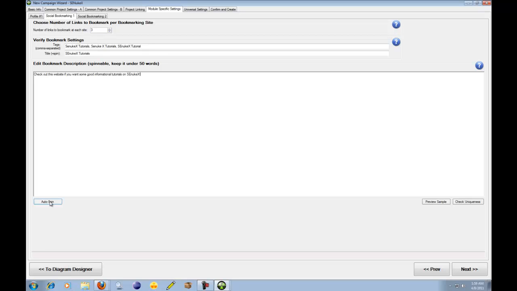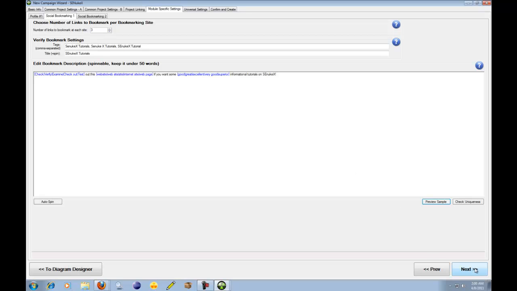Then we can just click the auto spin button, assuming you have the best spinner, of course, which I definitely recommend. And now that's spun. It's not spun too heavily, but it doesn't need to be. They're social bookmarks. Some people argue they need to be spun. Some argue they don't have to be spun at all. It's all personal preference, and it's all based upon your previous experience. I say the more spinning, the better, in all honesty. It makes it look more natural. But for now, this'll suffice.